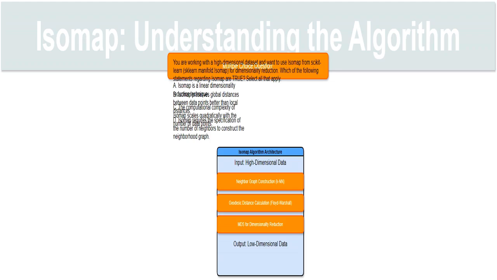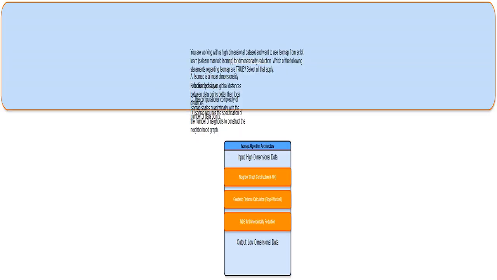I see this as a heading introducing the core topic, Isomap, an algorithm used for dimensionality reduction. It's a nonlinear technique, meaning it handles data that doesn't follow a simple straight-line pattern. The algorithm focuses on preserving the overall structure and relationships of the data. We'll explore how Isomap works in detail. This is simply a multiple-choice question about the Isomap algorithm. I understand you're about to be quizzed on its properties and behavior.